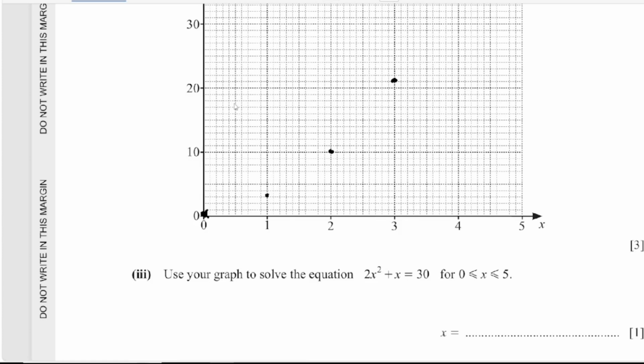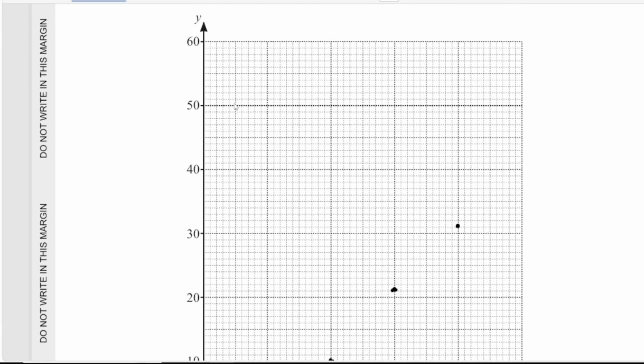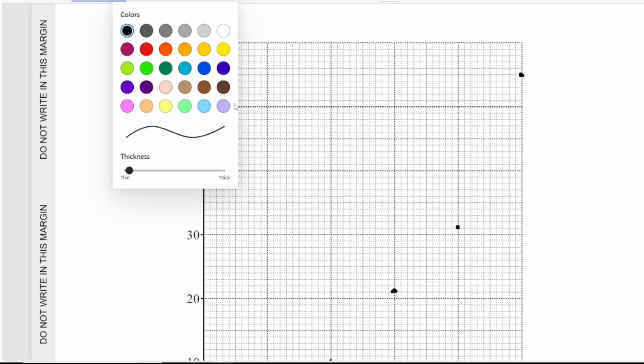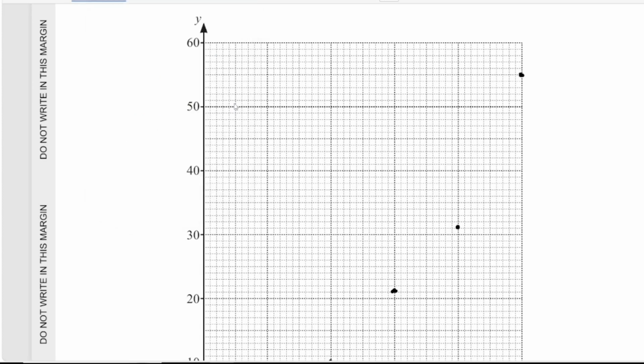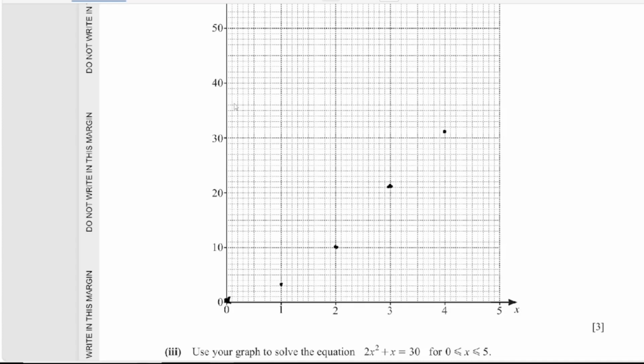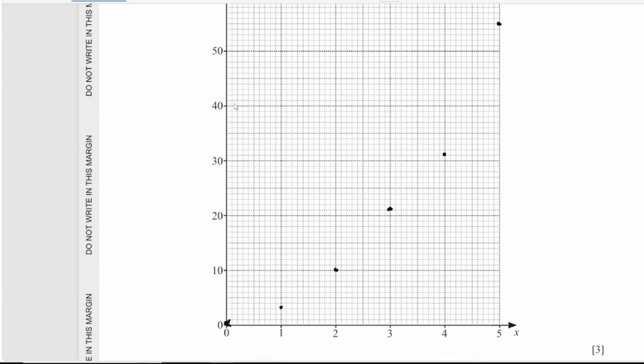4 and 36. So 4 here and 36 is just here. Then 555, which is the high point. Okay, then we join with a freehand. Remember, no ruler in this case, but it should be as accurate as possible. So we join. Forgive my lines that are not as straight as yours.